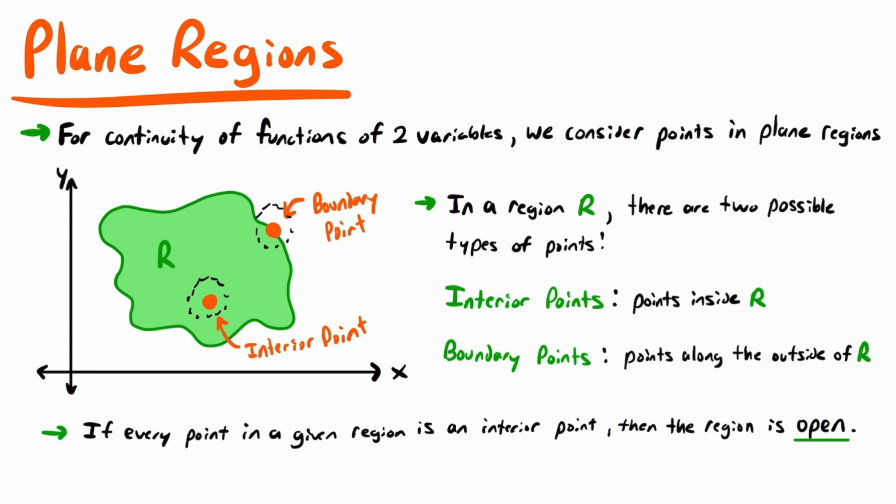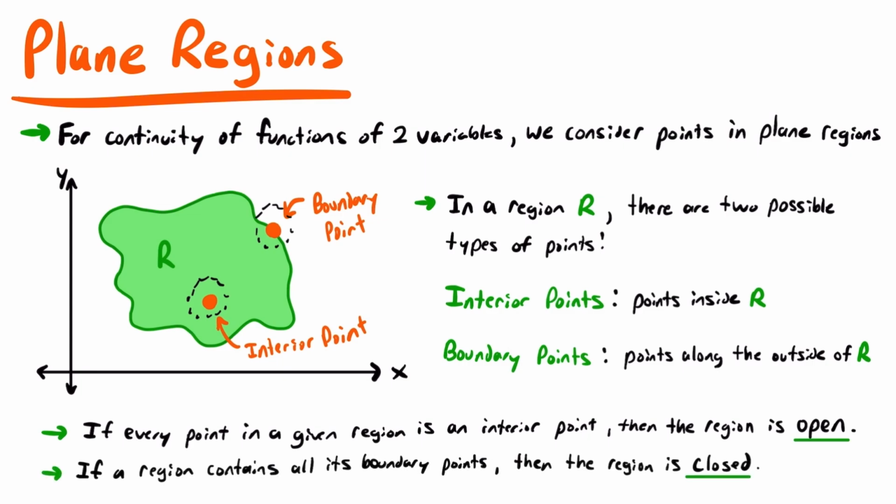If there are no boundary points and every point in a region is an interior point, then the region is open. Okay, and then on the flip side, if a region contains all its boundary points, meaning it has boundary points all the way around it, and all those points are defined, then the region is a closed region. The region would be limited to the points inside the region bounded by those boundary points. And then if a region does not contain all of its boundary points, meaning that it's not entirely enclosed, maybe it's enclosed on one side, but then extends forever in another direction, or maybe it's not defined at all the different boundary points for a particular scenario, then you wouldn't call that region open or closed.